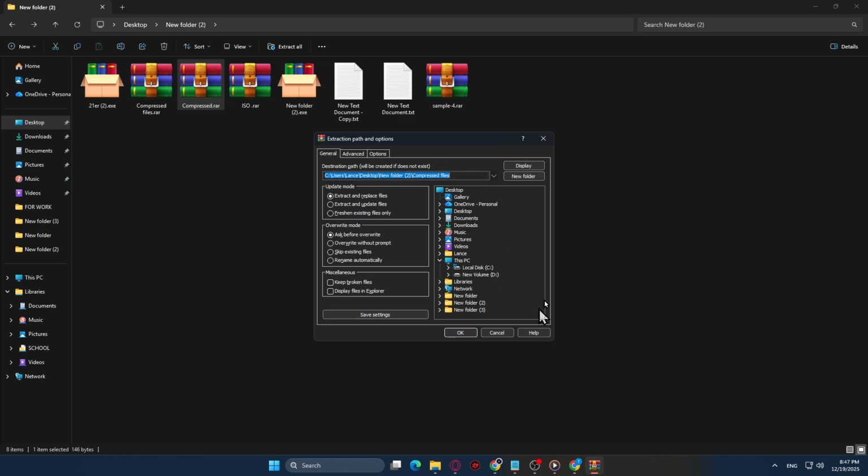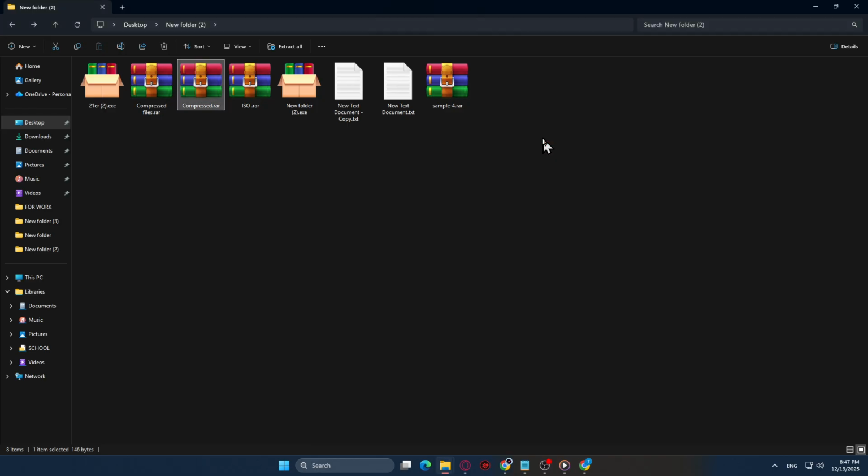Depending on your setup, you may also see Extract to Folder Name, which creates a neatly named folder for you automatically. Any of these work. Choose the one that fits your preference. If the archive is password protected, WinRAR will prompt you to enter the password before it can extract. Without the correct password, the files can't be opened. If you don't see WinRAR in the right-click menu, you can also try choosing Open With and selecting WinRAR there.